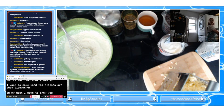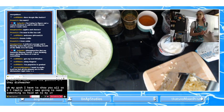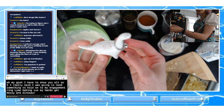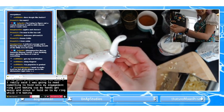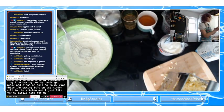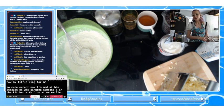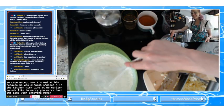Oh my gosh, I have to show y'all. So I realized that I was going to need something to hold on to my engagement ring while I'm baking because my hands get messy. And so we got this dinosaur to hold on to my ring while I'm baking. It has little hearts on it. So it sits on the windowsill in the kitchen and it just holds my little ring for me. It's a little dino. So cute. Except now I'm mad at him because he was singing Someone's in the Kitchen with Dino at me earlier. So I was like, okay, now I have to marry you extra hard, but also you're annoying. Dinosaur ring holder, so cute.